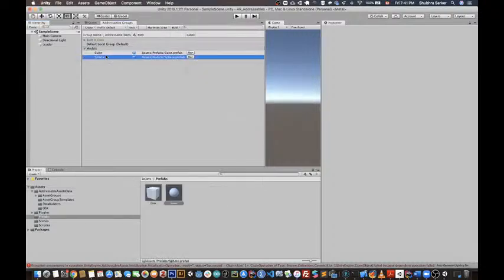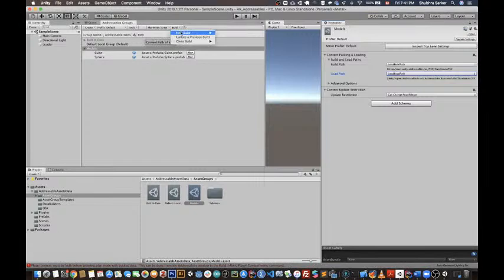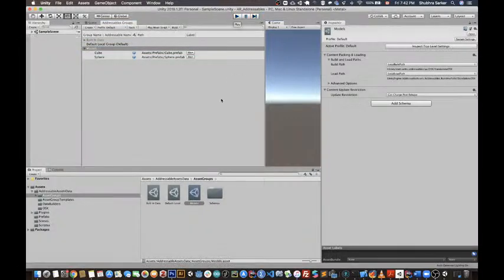We are going to click on this model and make it a local build, local load, and then we're going to run this. Oh, sorry, we need to create a new build as well. Yeah, so if we do this a couple of times, this then starts working. Probably this is a bug. I think I'll report this in the Unity page and see if I get any response.